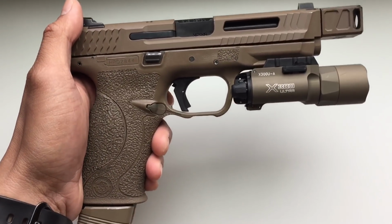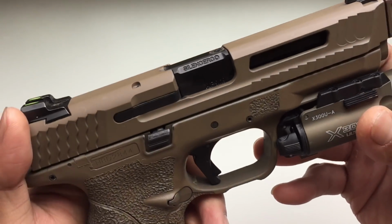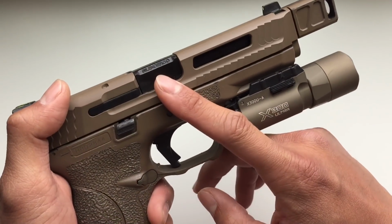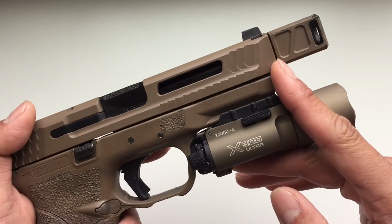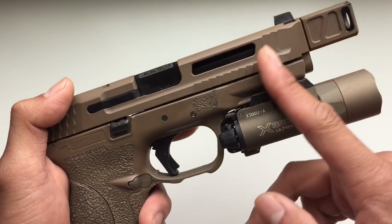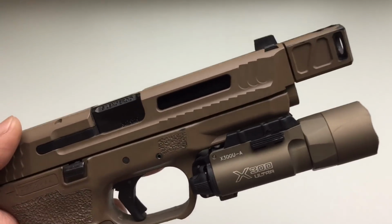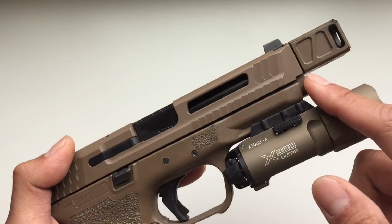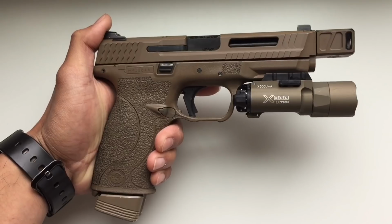And it's been running and shooting perfectly fine. This is actually with the Silent Circo threaded barrel. The reason I went with this, I had a factory M&P9 threaded barrel and it left a really big gap. So that's why I sold that and got the Silent Circo barrel, and that lets you back it up all the way back up to here if you really wanted to. All right, I'm exaggerating, but this threaded barrel allows you to really make it flush to the comp, flush to the slide.